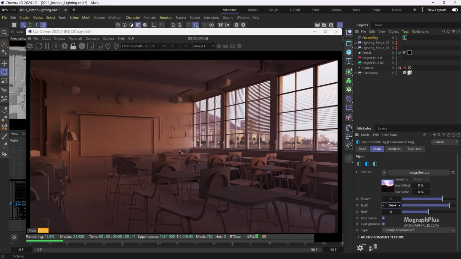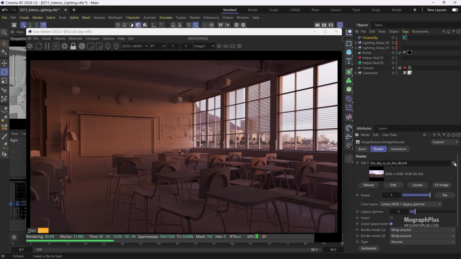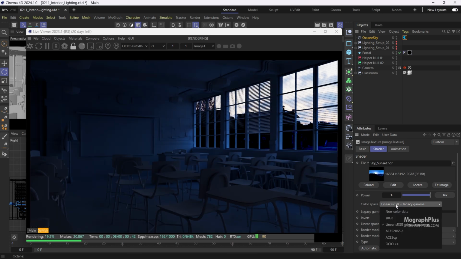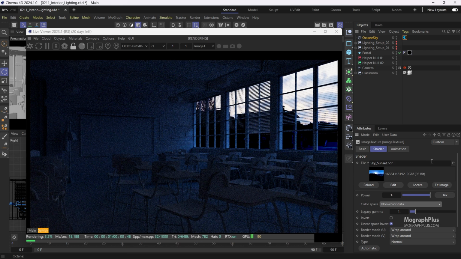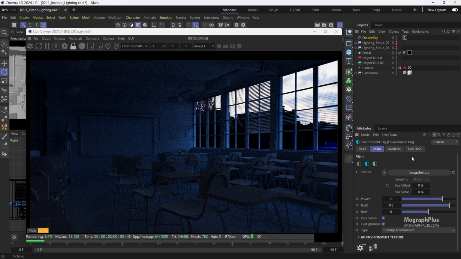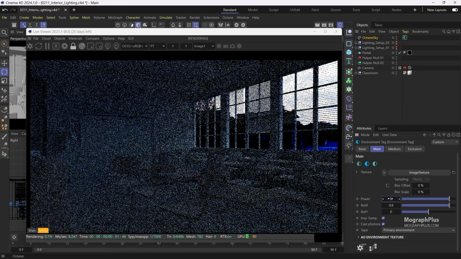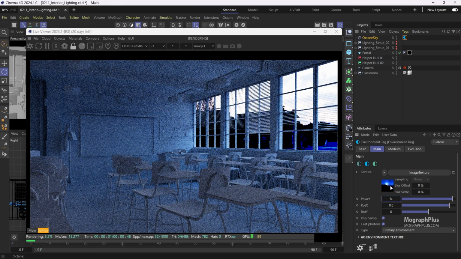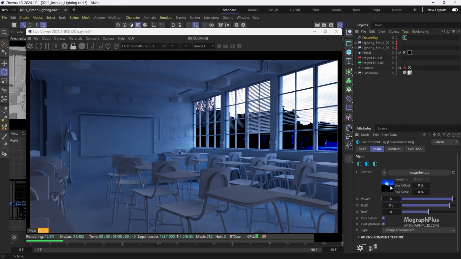And now we can introduce direct light to the mix. Let's try another HDRI before that. And this time load the Sky Sunset HDRI. And this adds all of the blues from this HDRI. For another look, we can increase the power of the HDRI environment. And now we have introduced all of the colors from this particular HDRI to the scene, and you can experiment with a few others.